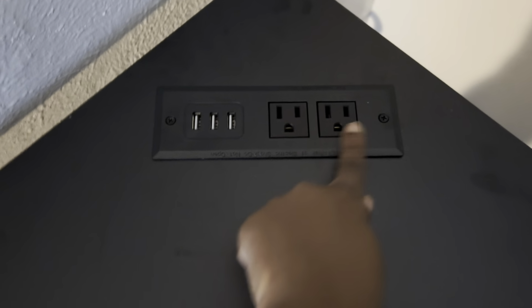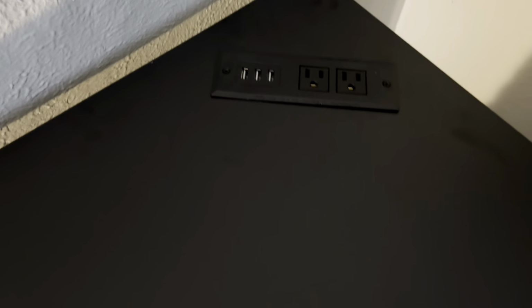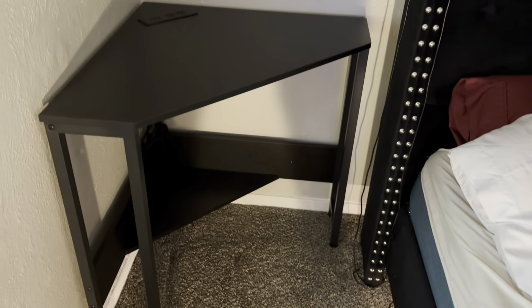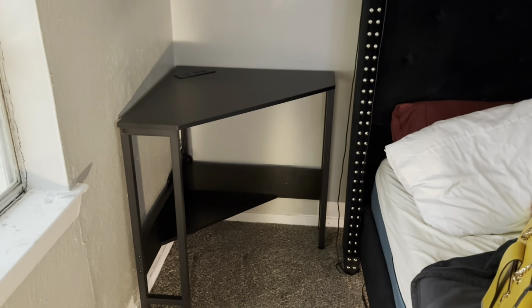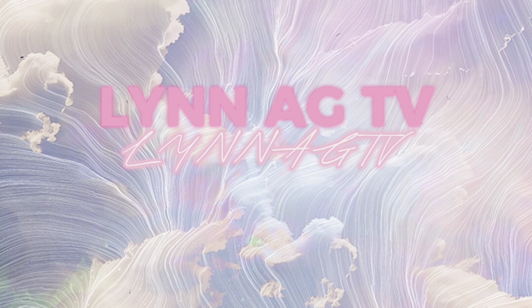3 USB, 2 regular plugs. I love this, y'all. I just want to show y'all how accurate that Amazon thing is. This is where my bed was, and this is like literally, it's perfect. It just gotta be pushed back where it was. I'm delighted.